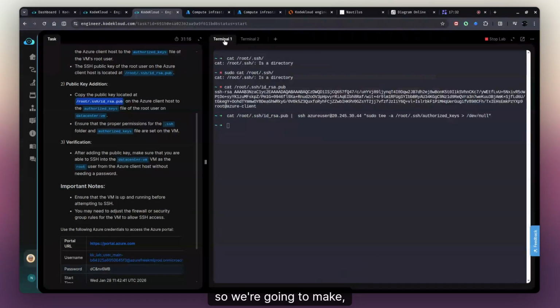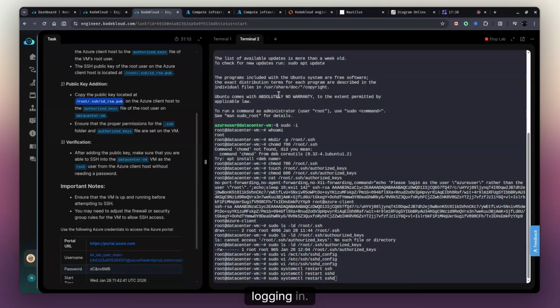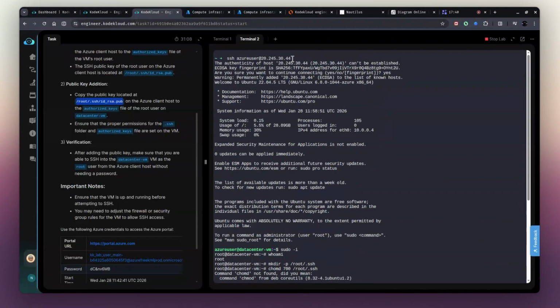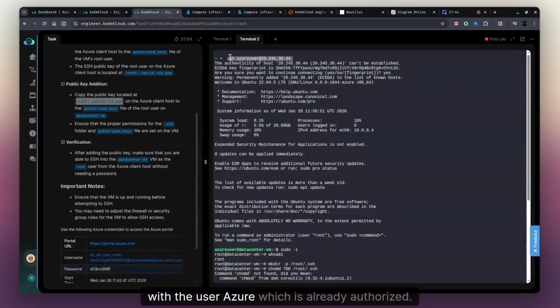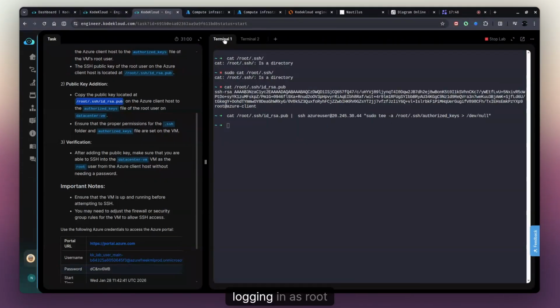Okay, so we're going to try to see whether we're going to be successful in logging in. So we are logging in with the user Azure, which is already authorized. So we want to see whether logging in as root with OS privileges is going to work.